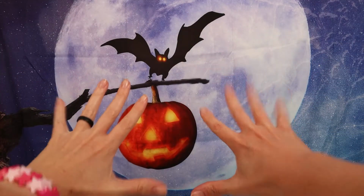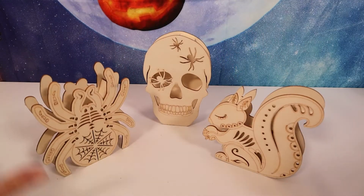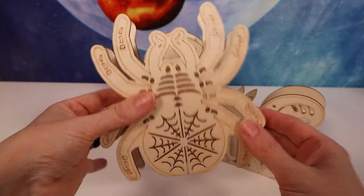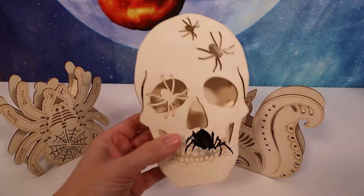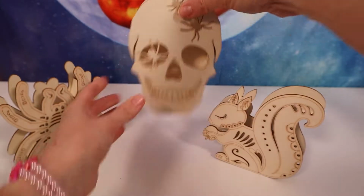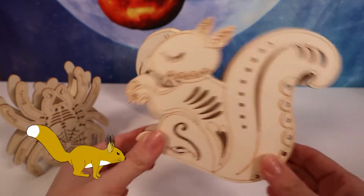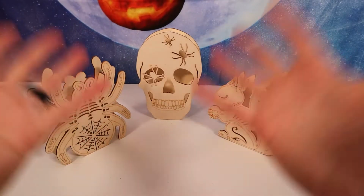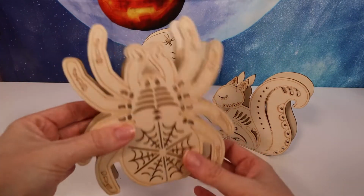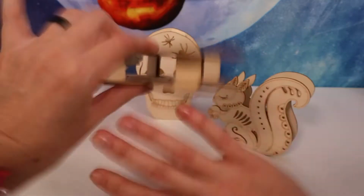I am so excited. Check out what we're doing today. Pop stars, these are so cool. These are made of wood. I have this awesome little spider, this cool skull. It's kind of a creepy skull that has little spiders all over it. And then I've got this cute little squirrel. Squeak, squeak, squeaker. Now you might be asking, Lola, what are we doing with these things? And what are they? These are actually Halloween decorations that we are gonna be painting today!